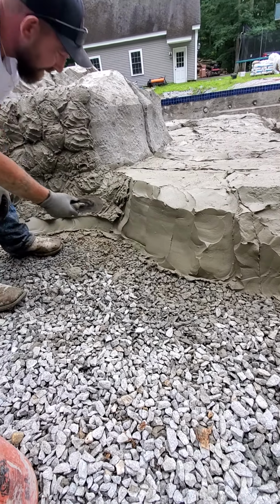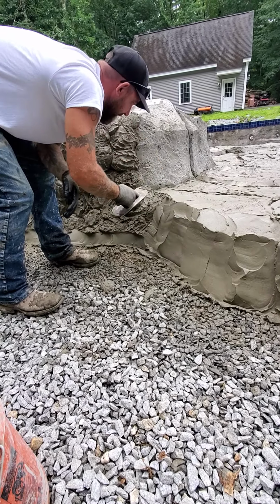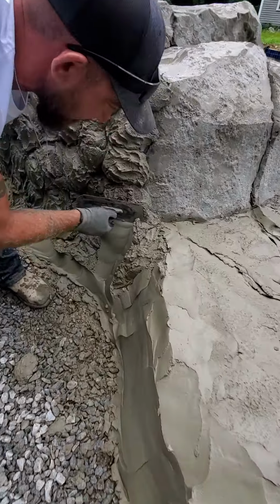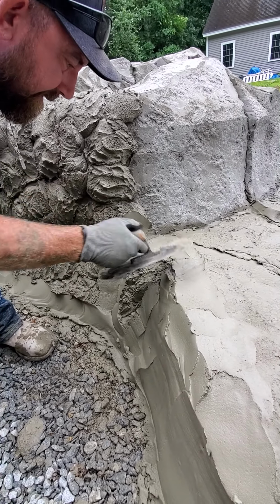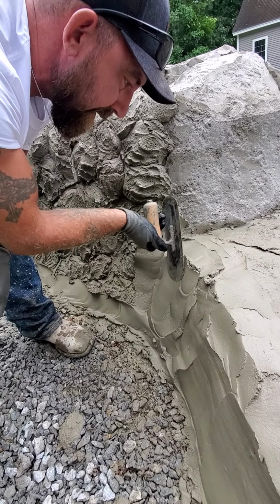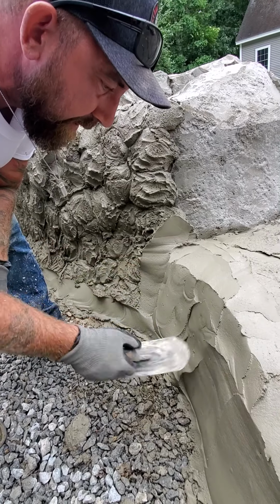Okay, so this is wet mud over here. So it's a lot easier for me to go ahead and make the two connect. Now, let me just finish this one little area because it's wet mud on wet mud. And then I'm going to show you how we do it on dry mud.